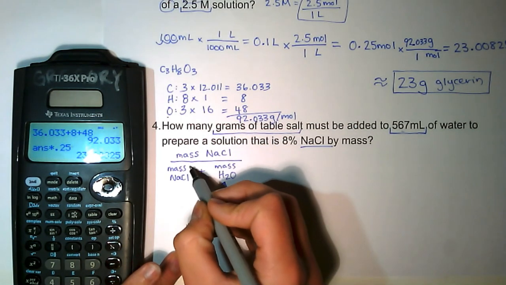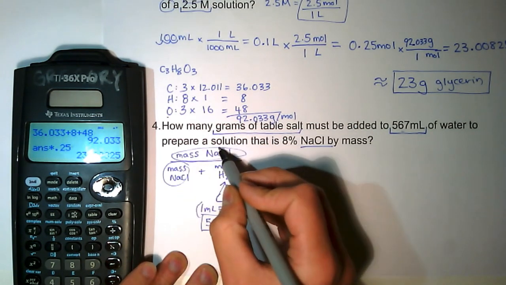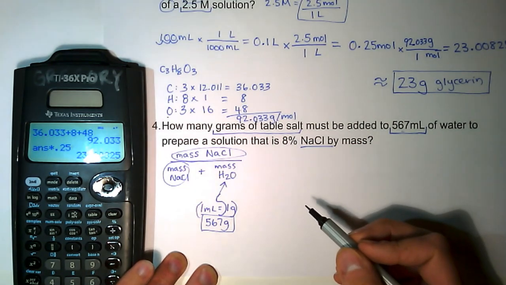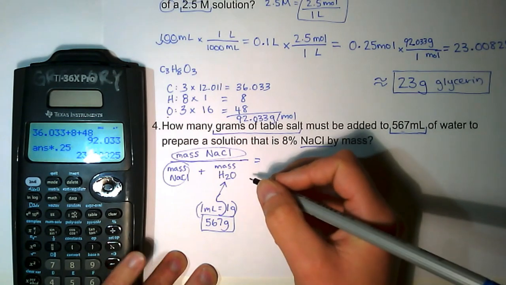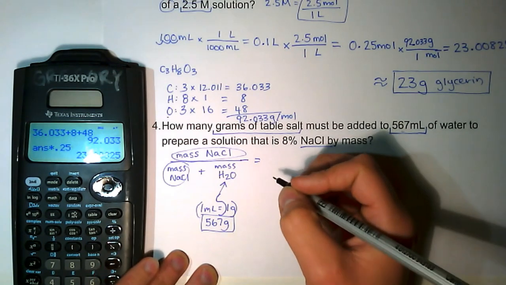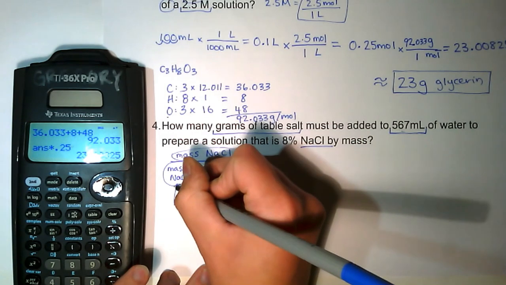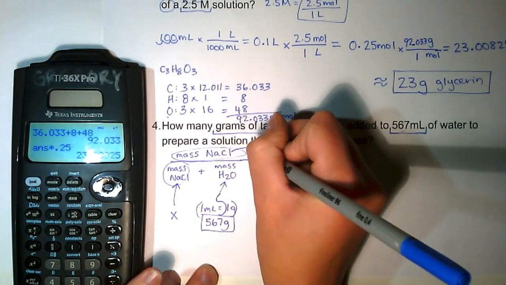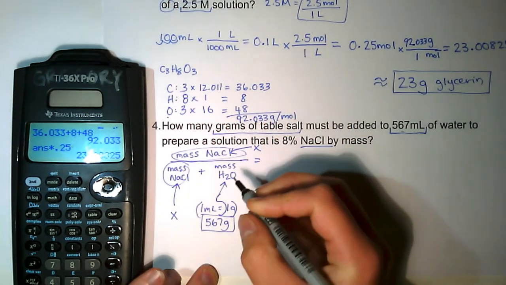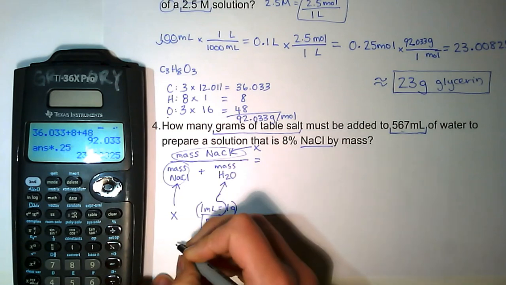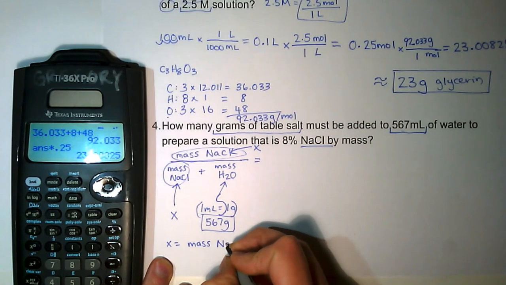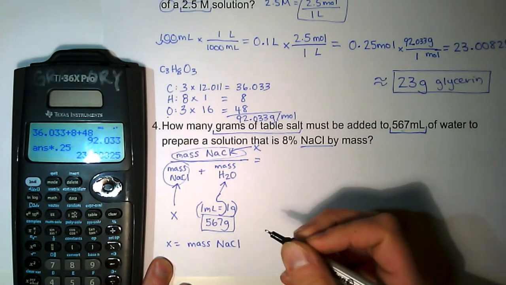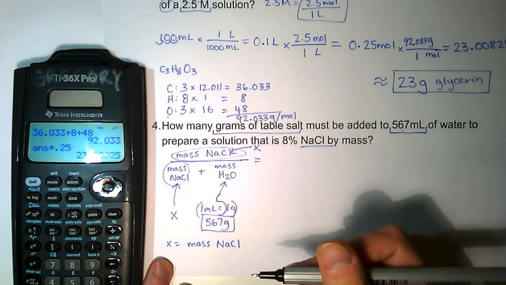So we don't know the mass of NaCl, which is in 2 places in our problem. And so in math, when we don't know something, we substitute in a variable. So we are going to substitute in the variable x in both places that we need to have the mass of NaCl. So we're just saying that x equals the mass of NaCl, and we will solve for x and then figure out what the mass of NaCl is.